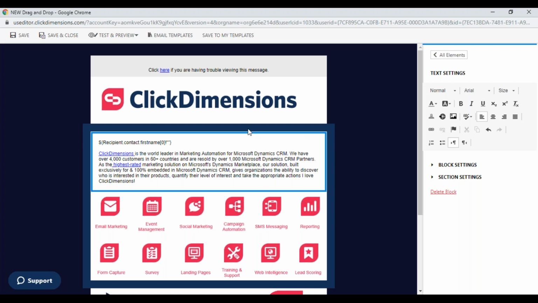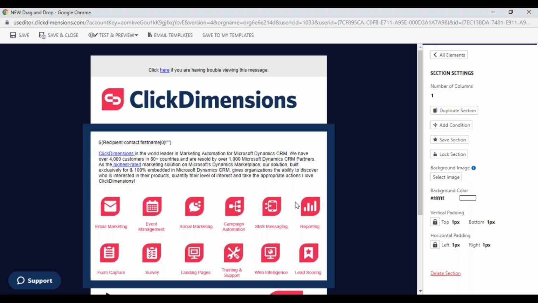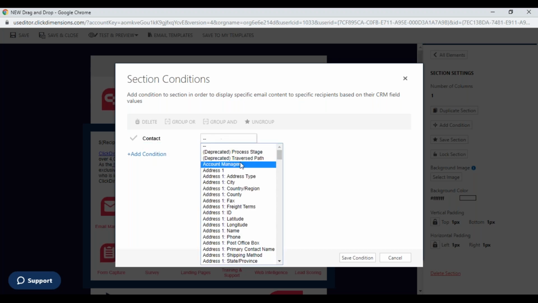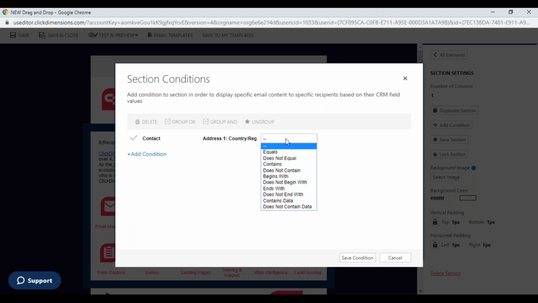Now, what you can also do to take that a step further is you can actually personalize what someone is seeing in an email template based on a set of criteria that you select. So, advanced dynamic content. What you do is you just select the section that you're wanting to dynamically change. You can come in here, add condition, and that could be anything that is on the contact or the lead. So maybe I wanted, if this equals country, United Kingdom. So maybe I wanted to sort by region, and I wanted, based on different regions, to receive different pieces of this email. I could hit save.